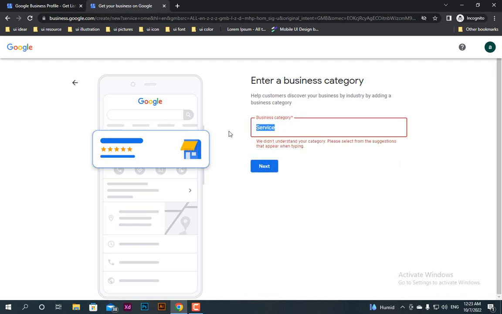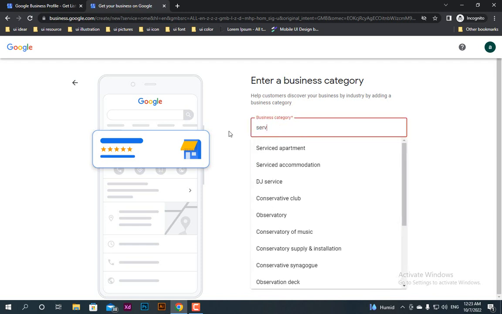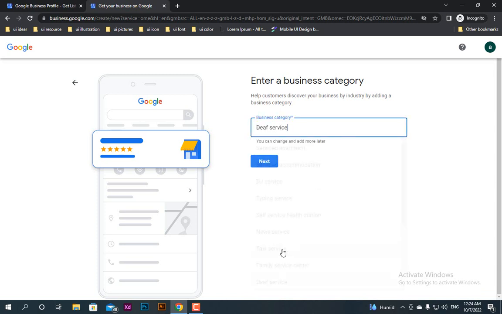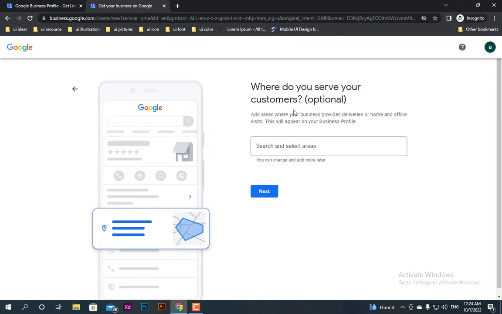Okay, I have to choose a category. Okay, suppose I choose gift service. Then where do you serve your customers? You have to add your location. Suppose I serve my customer in Sylhet.